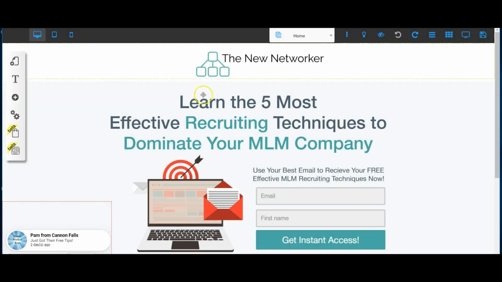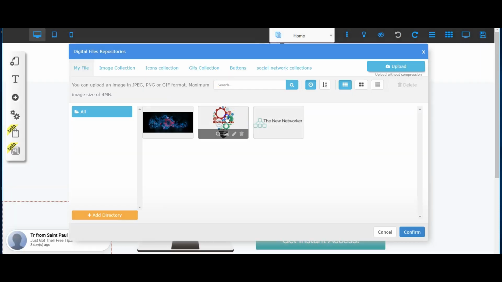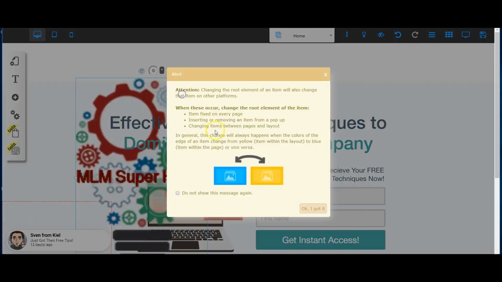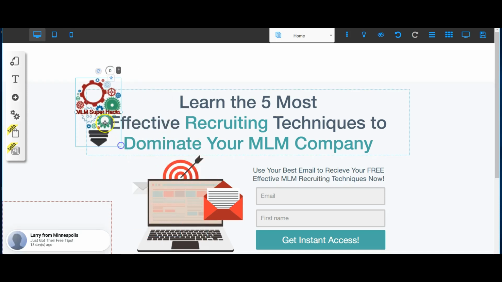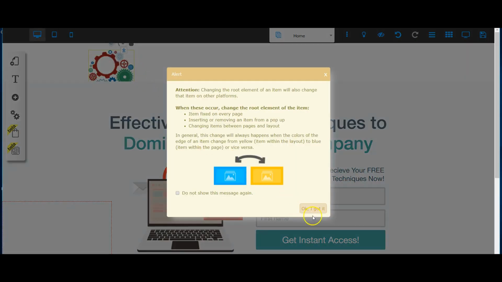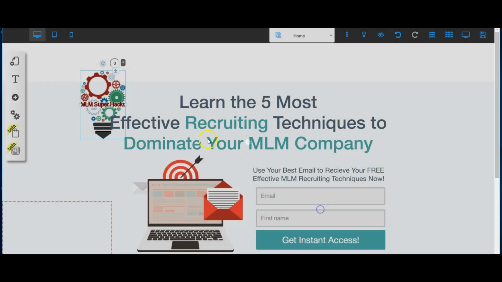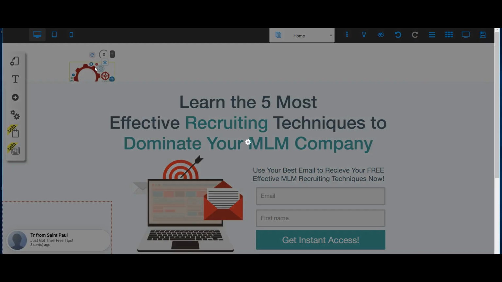So if you uploaded a new logo here, let's just do it just so I can show you. Uploaded a new logo here, which is kind of big for this, so we'll make it smaller. I just want to show you how this works. Just drag this and make it smaller. Oops, I didn't want to move that. And we'll put it here. Anytime we move anything in and out of the header, we're going to get that pop-up because it's going to change it on all of the layouts, not just the layout that you're working on.